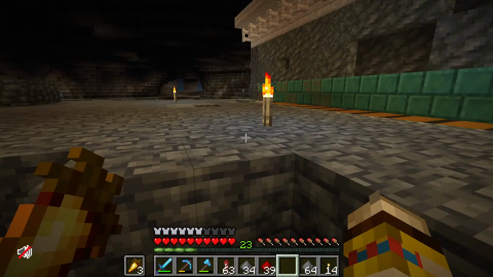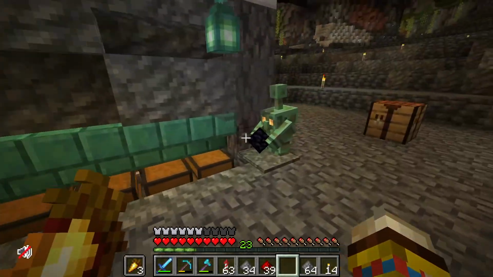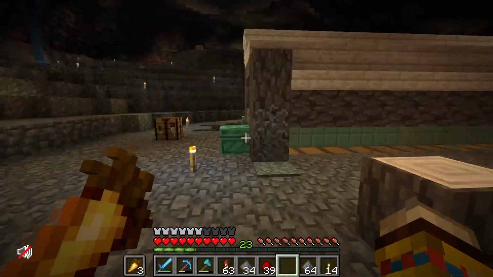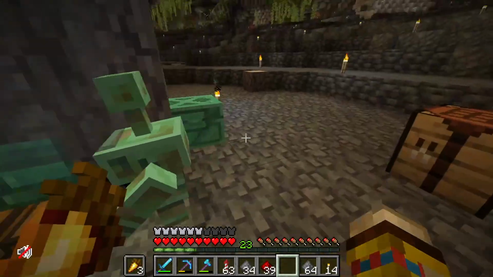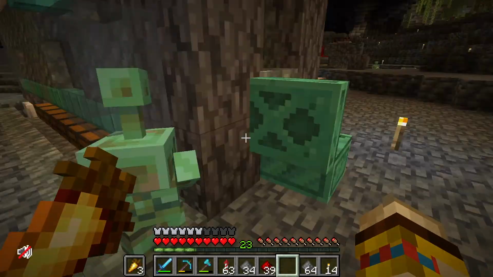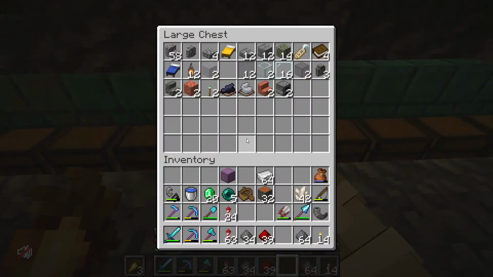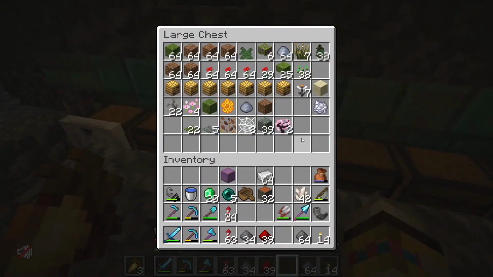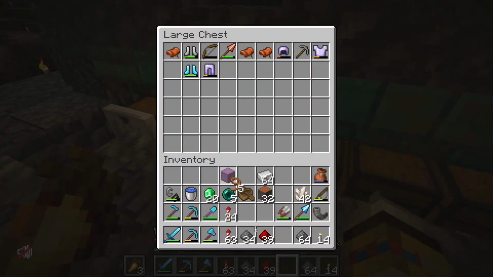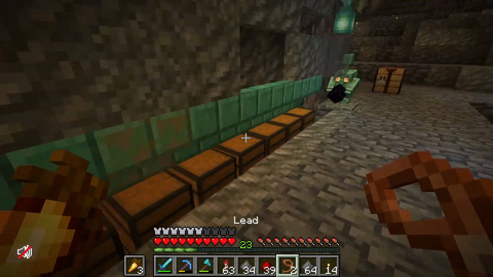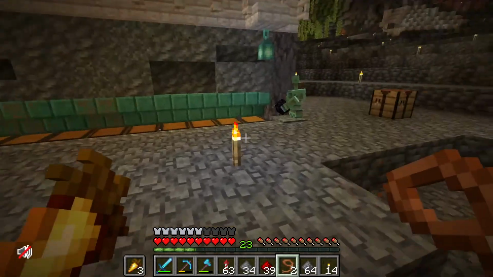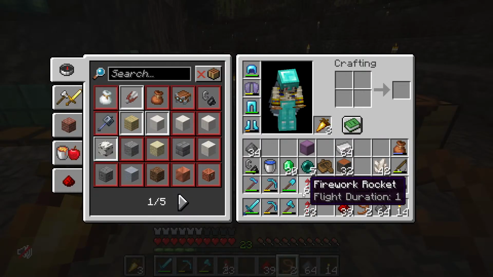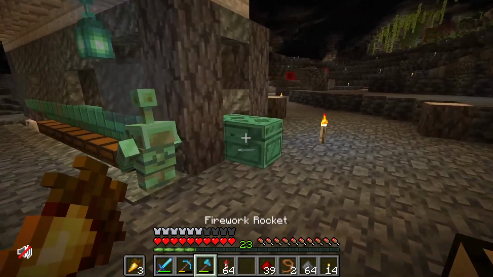I want them all to be at this stage of oxidization, but I need to get these guys back into the storage system. So let me get the leads out. An organized storage system doesn't really matter if you don't know how it's organized. I need to work on actually designating these chests for things, because right now they're more the idea of a designation.